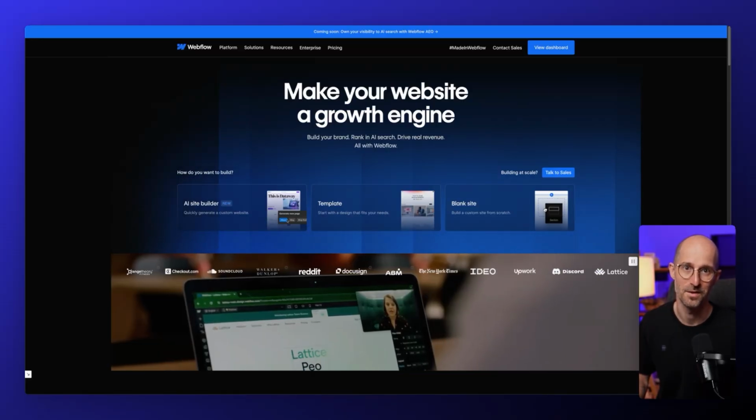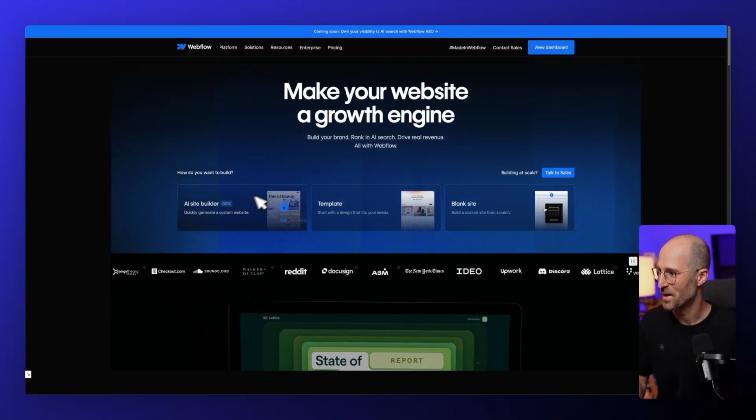If you build a Webflow site with AI Site Builder and then you open Style Guide and you see it's powered by FlowKit, but you have no idea what FlowKit is, this video is for you. In this video, I'm going to cover what FlowKit is and how to use it on your AI-generated sites in Webflow. But first, let's generate a site in Webflow.